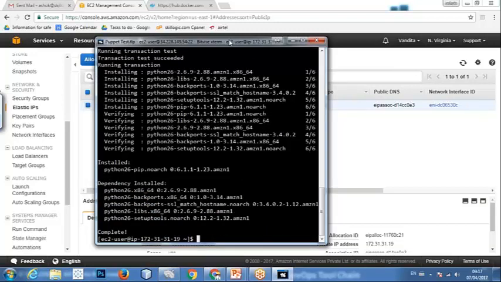So I've installed Python pip. The command is, I'm going to paste it over here. It's sudo yum install python-pip. If you're in root, you don't need to do sudo. You're already root. You have all the permissions. And I think we all have the same Amazon machine instance, so you should not have any command problem. You run the command and confirm by saying yes, my pip has been installed in my machine.